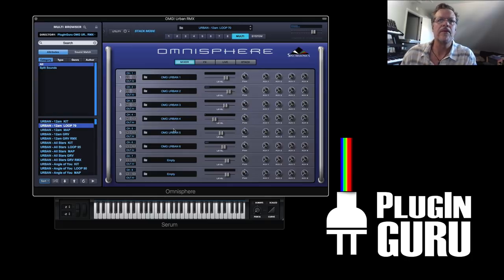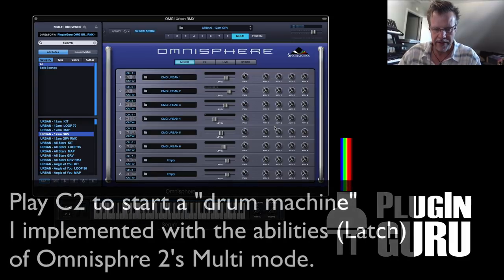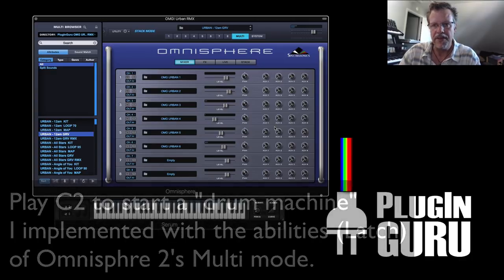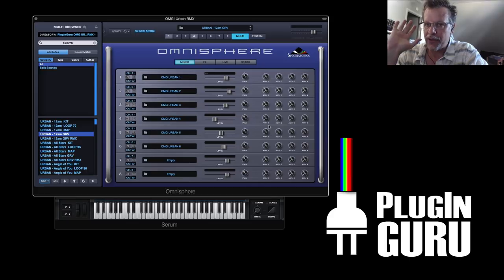Now you can jam with it. You can take it to the groove version, which is what you find in other OMG libraries — it's set up across the keyboard where bottom low C starts the groove. This is actually a three-way split. The mod wheel does cool things: takes down the hi-hats, adds reverb to the snare, changes parameters in the synth sounds. The lead sound gets distorted, and in this kind of stuff the pitch spin wheel takes out the kick drum.